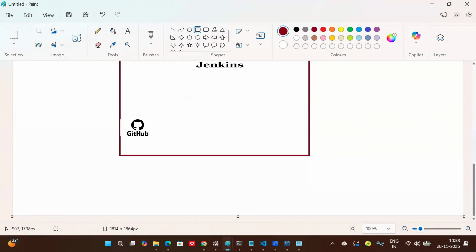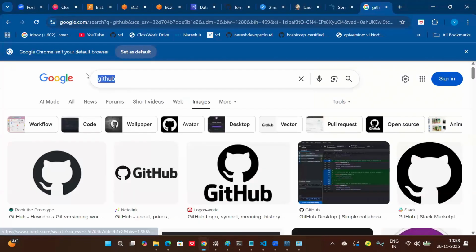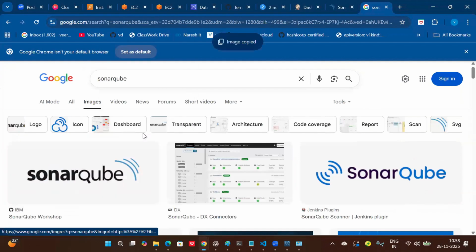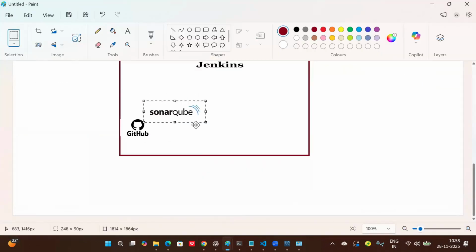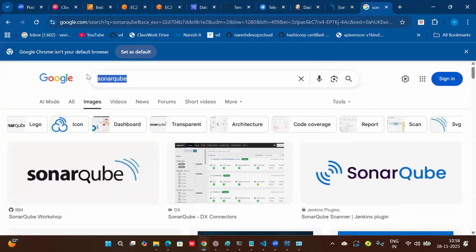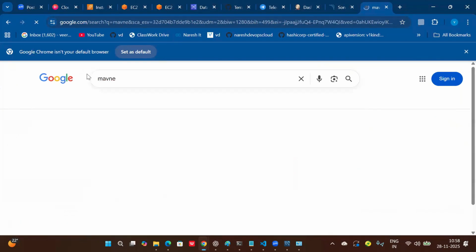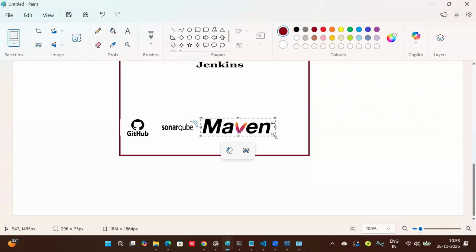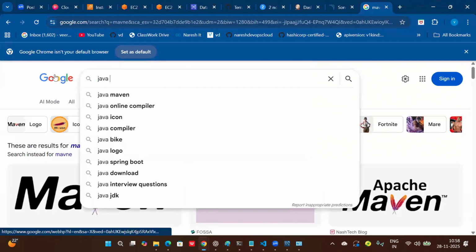So let's take SonarQube. And next is what? Quality gates are also included in SonarQube, I'm not writing them separately here. And Maven. Java jar.